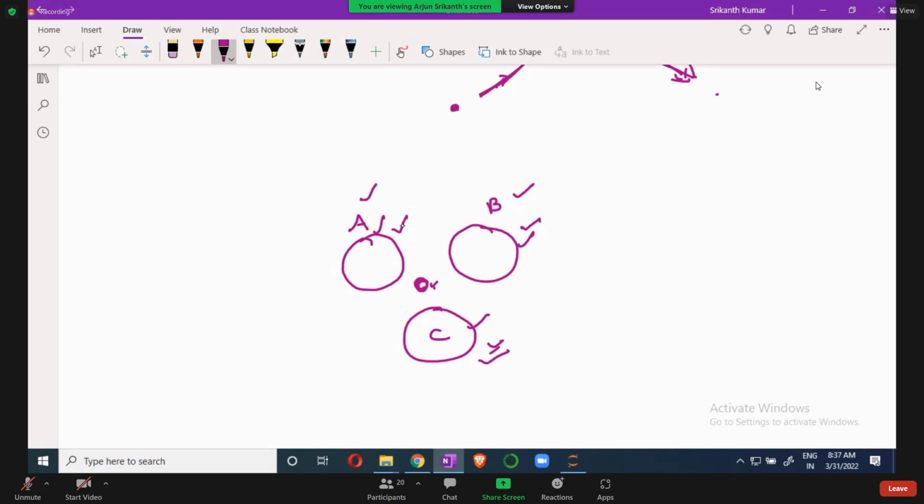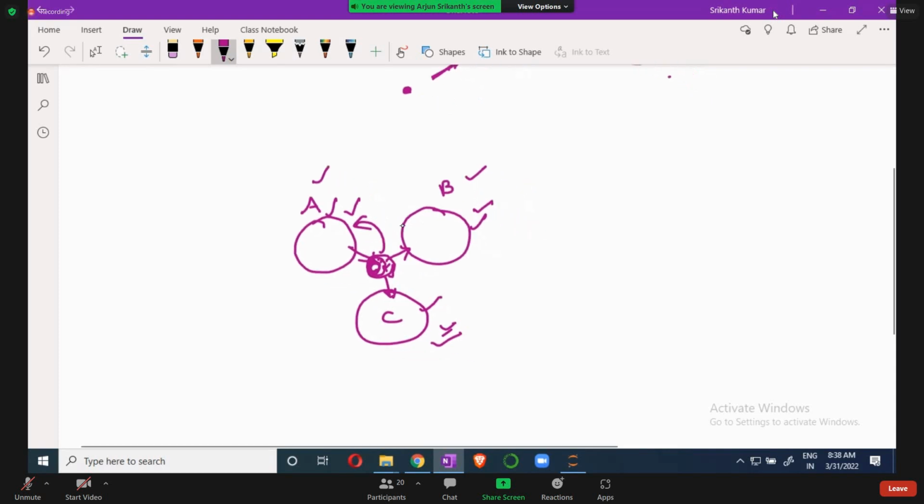How to say that? That is by calculating the distance between this data point and the A category, this data point and the B category, and this data point and the C category. We are going to calculate the distance, and after calculating, wherever it is very close to a category, we are going to put it in that category. This is how KNN actually works.